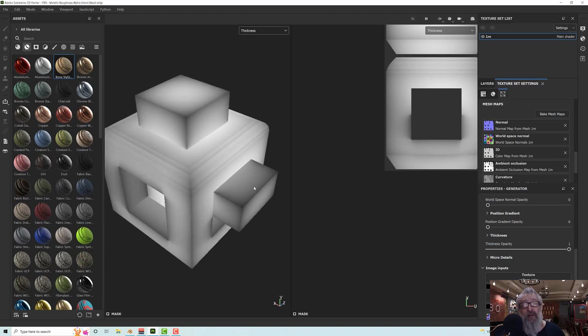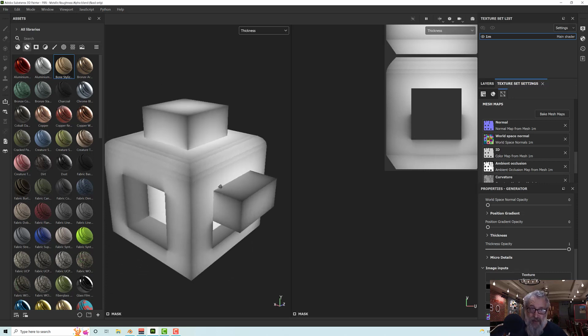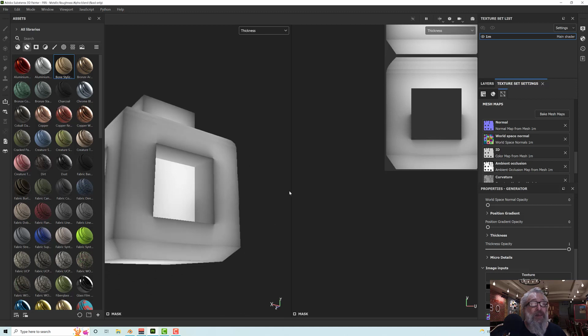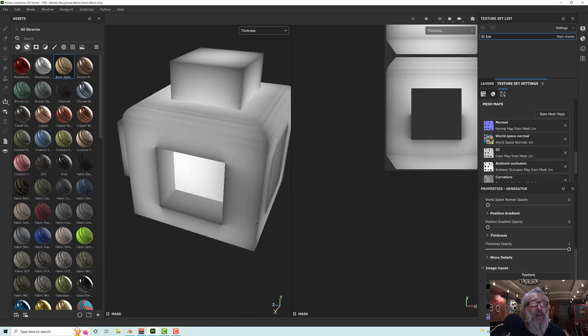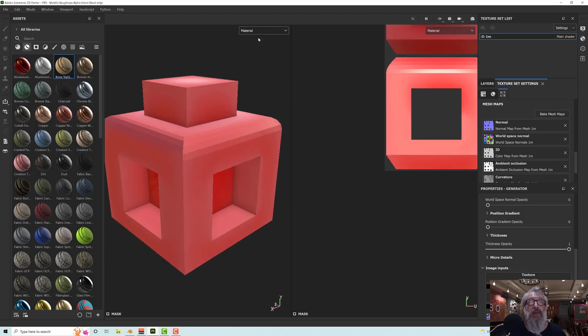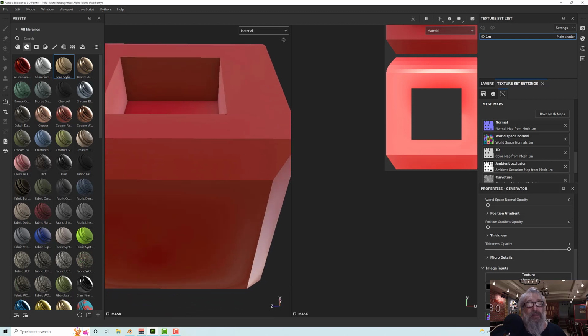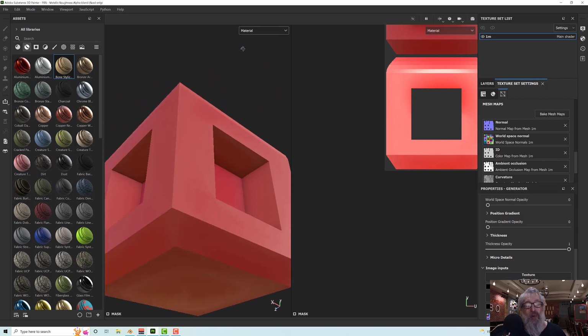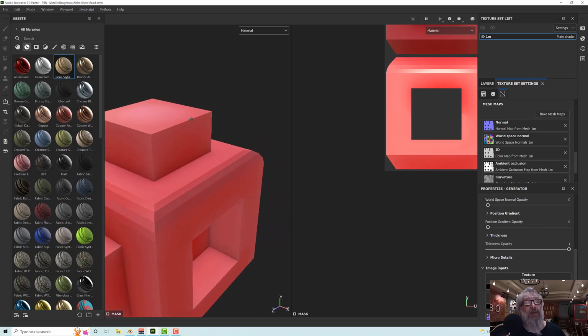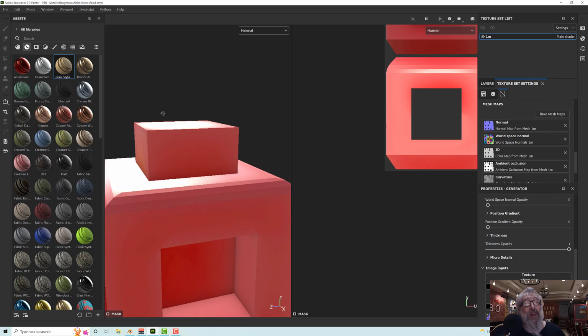Our edges are darker, they're pushing out even further because the edges are detecting more of the polygons around them, and in places we've got quite a lot going on. There we go. So let's see what that's done to our material. So our material is now much more dispersed. Previously it was only just a really tight edge of the lower layer coming through. Now we've got quite a lot of it coming through.